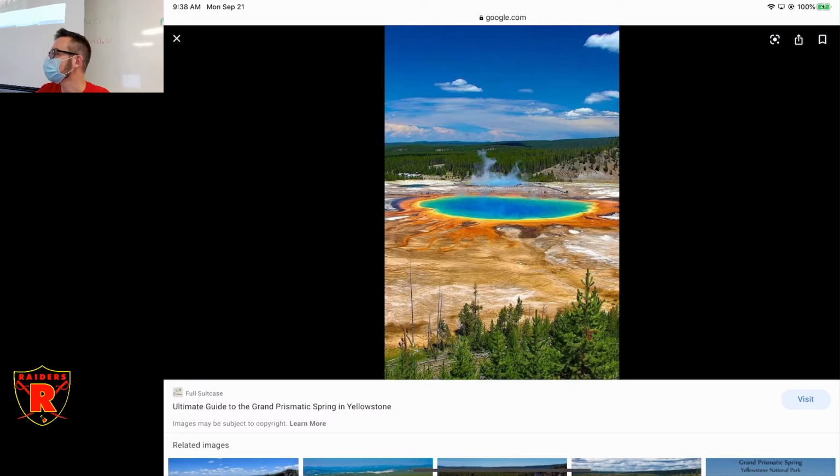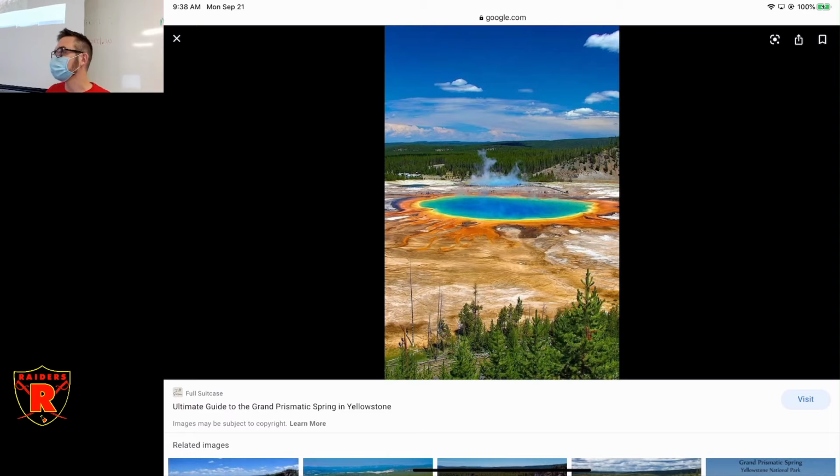It's a bunch of water that's being squeezed out of volcanic rock. It's very volcanically active in Yellowstone. And those colors are produced by extreme thermophiles. The reason there are different colors is because different species of thermophiles live at different temperatures. The ones towards the center, the green and yellow ones, like very high temperatures. And as you go further out, the light and dark orange ones like slightly lower temperatures.